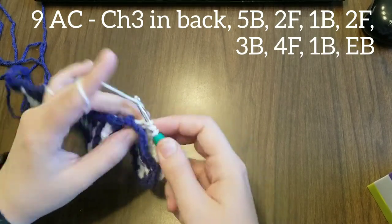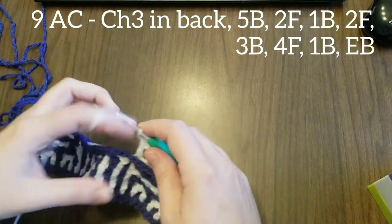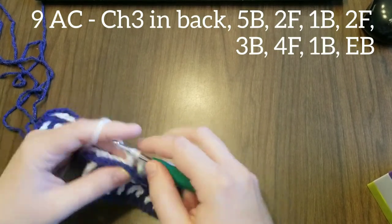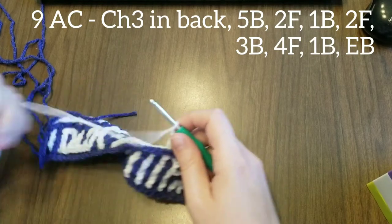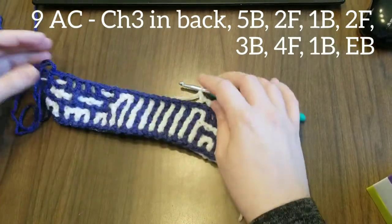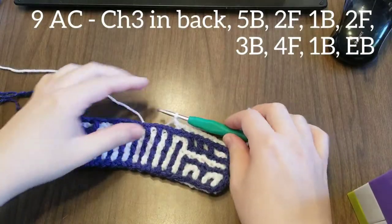5, 2, 5, 3, 5, 4. My yarn ball is on the floor. I have to rescue it from the baby. All right, let's get back to it.